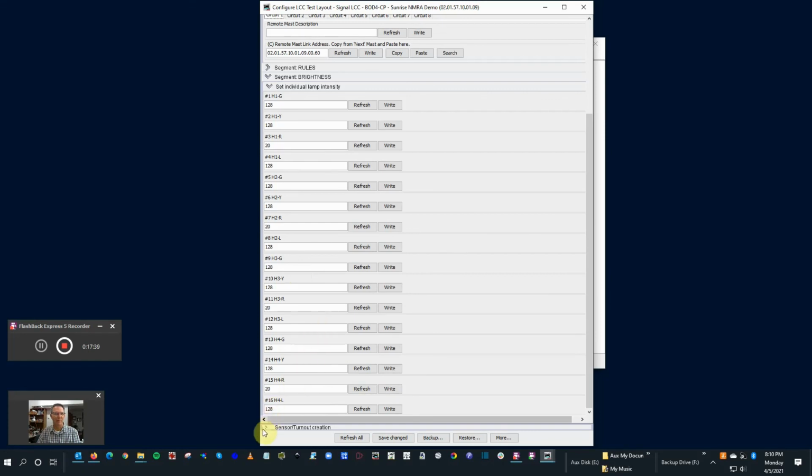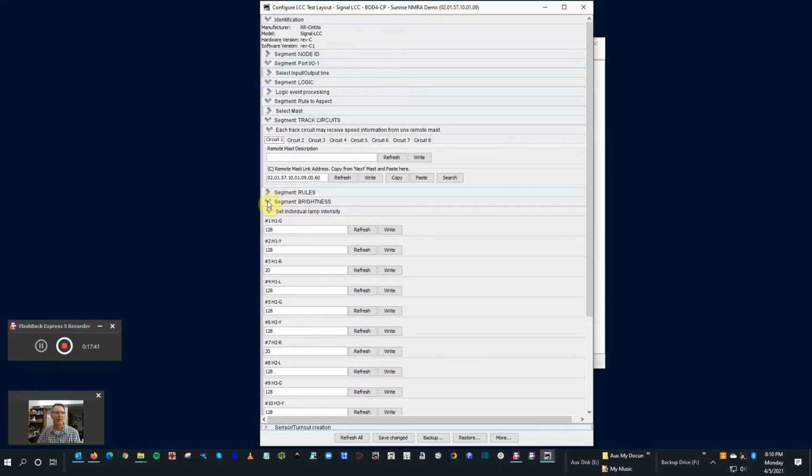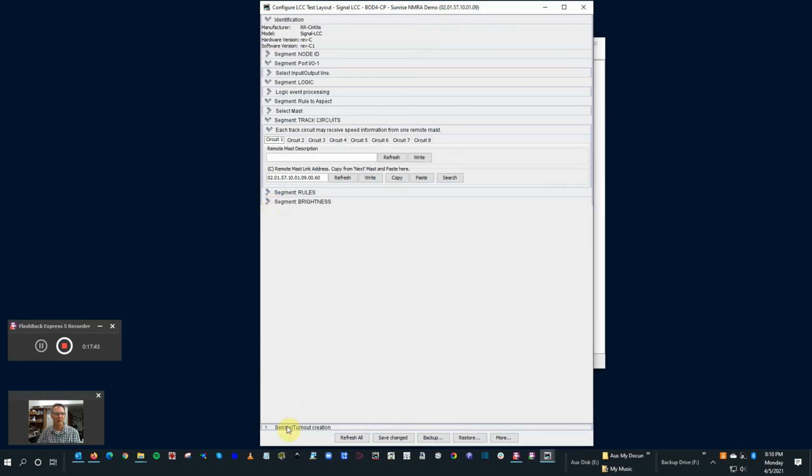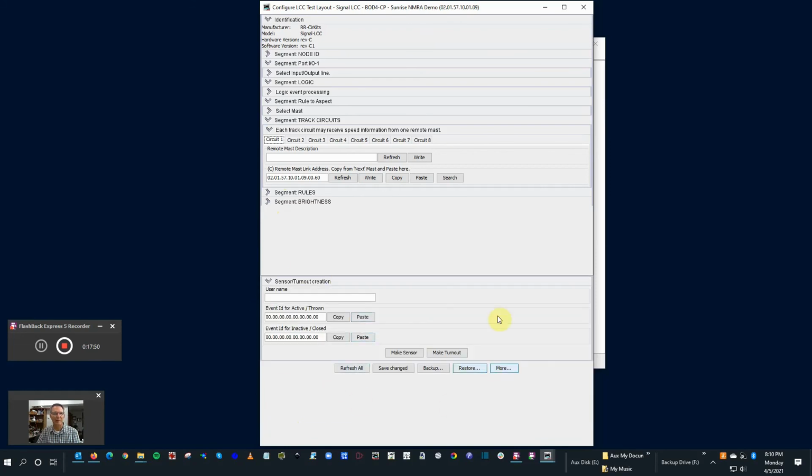At the very bottom here, this one's usually collapsed, and I'm going to just do a quick introduction to it, is the sensor turnout creation. It's kind of hidden here. Notice it's collapsed right from the get-go. But this little box down here allows you to more or less automatically create the JMRI Panel Pro I/O point from the CDI function simply by clicking make a sensor or make a turnout.